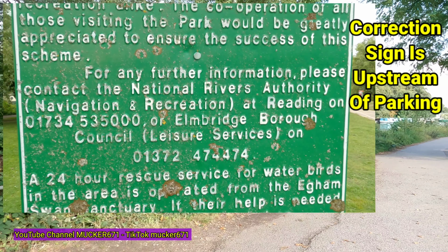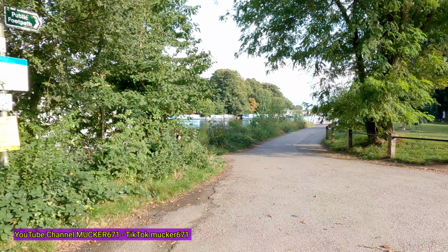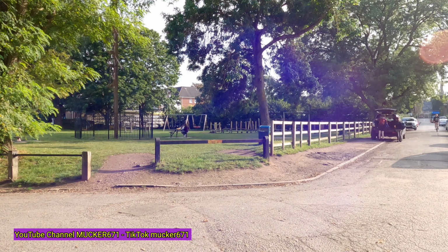So what I'll do now is take you on a journey to Moseley Lock, showing you a few swims, but I'll be working backwards, so from the lock back to this point. There seems to be quite a lot of parking alongside the road here, but there also is a car park where the arrow is pointing. It's called Hurst Meadow Car Park.